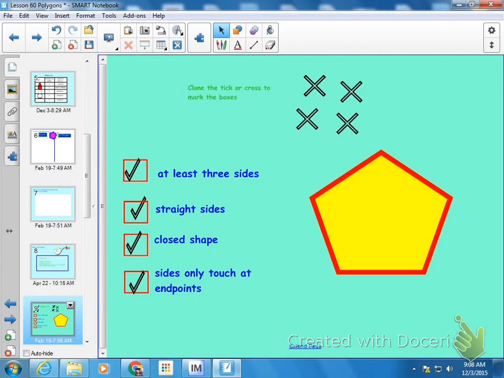And what I mean by that is when 2 lines connect, where they intersect, that forms a point at an angle. And that point is called the vertex. And when I'm saying vertices, I'm talking about each vertex. I'm combining them together, and the plural form of vertex is vertices.